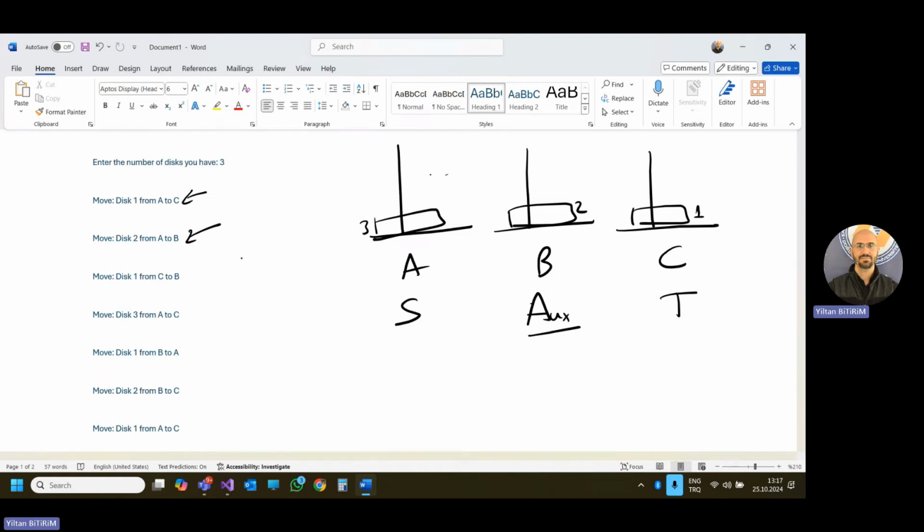Then disk 1 from C to B. Okay, disk 1 will come here. Then disk 3 from A to C. From A to C, disk 3 will come here.